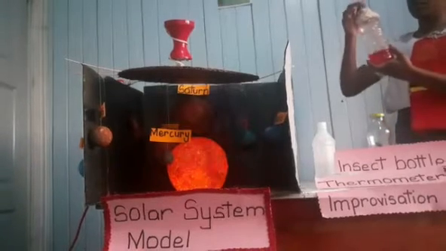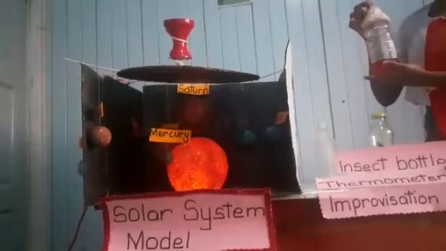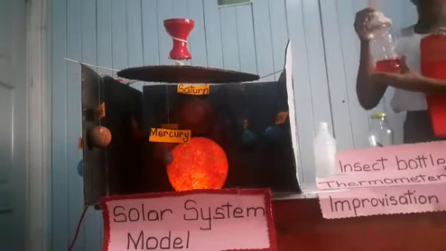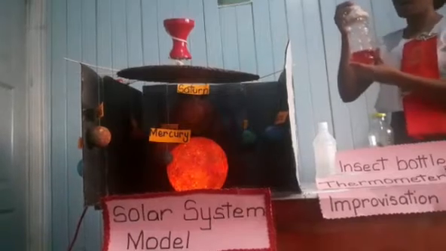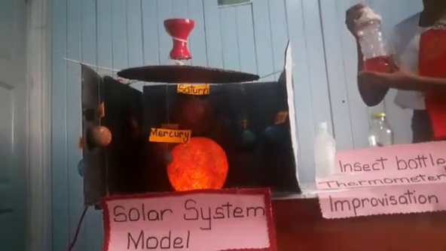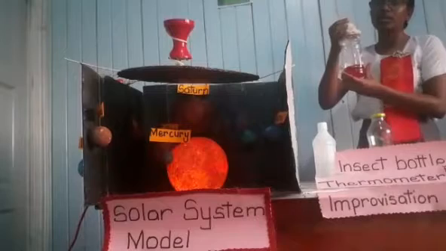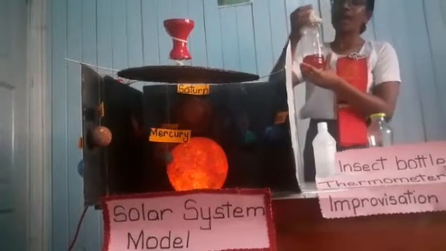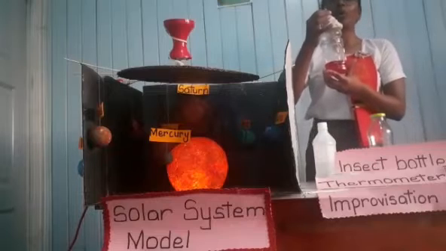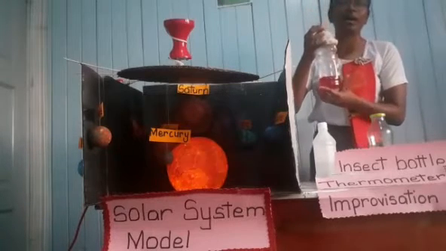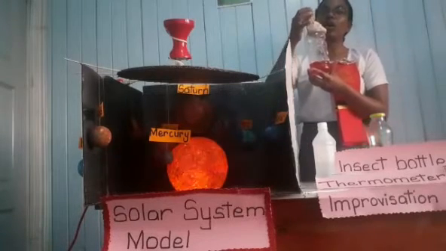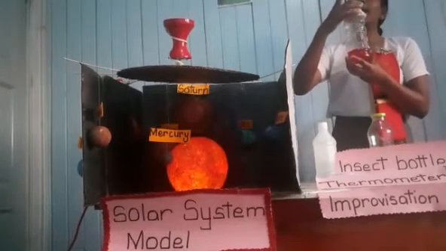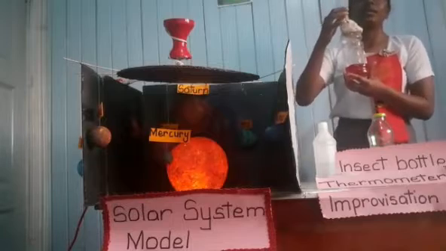For the improvised thermometer that I made here, I use half a glass of water and half a glass of alcohol. I pour both into the bottle and I add 2 drops of red coloring. I take a straw and I bore a hole in the middle of the cap and I push the straw through. I put the straw straight down into the bottle and I cover the cap very tightly.